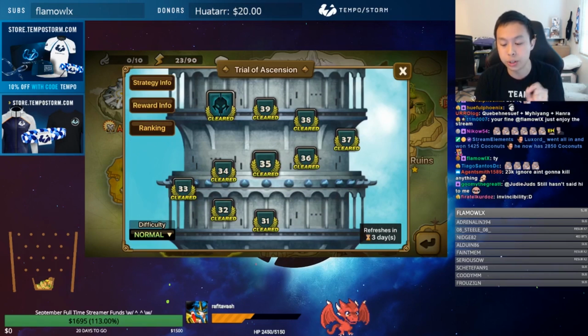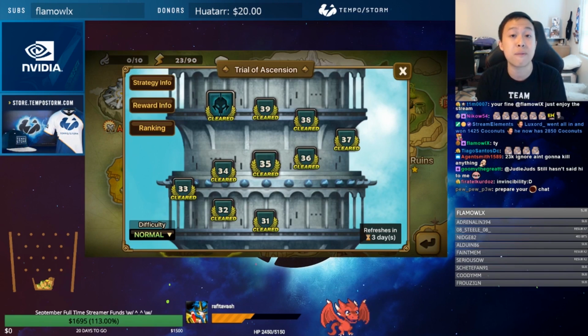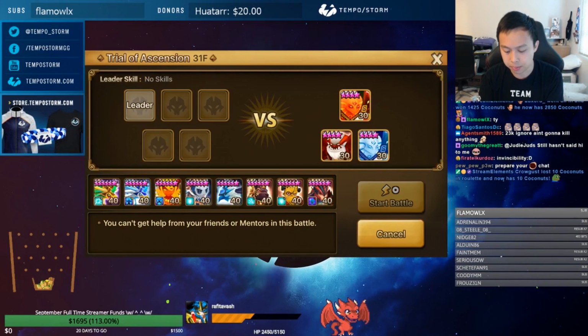Keep in mind when we do this in TOA, this is only with glory towers, right? The dark attack glory tower, the attack glory tower, the crit damage glory tower. This does not factor in flags when we go in Guild Wars, which is like 20% more attack and 20% more crit damage or something like that. So keep that in mind.